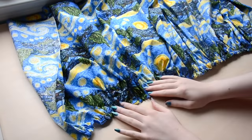My camera was not turned on for the first half of attaching the zipper, but I'll show you the process on the other half. Basically, you sew the zipper on with the right side of the fabric facing it. This is done with a quarter inch seam allowance.